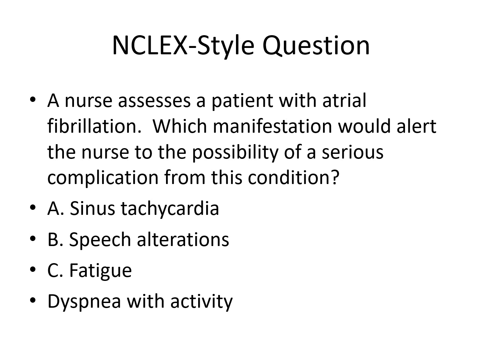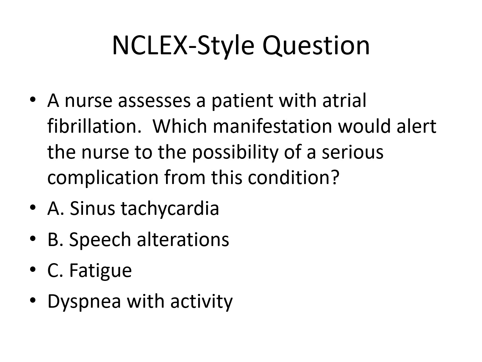A nurse assesses a patient with atrial fibrillation. Which manifestation would alert the nurse to the possibility of a serious complication from this condition? I put this in here purposefully because I need you to understand and start connecting the pieces to work on our critical thinking. So we know with AFib that they run the risk of forming clots and those dislodging and becoming an embolus. They can go to the brain and result in a stroke. You have to make those connecting pieces because of your understanding of this pathophysiology. So of course, the serious complication would be a stroke. Which of these indicates stroke? B, a change in speech.